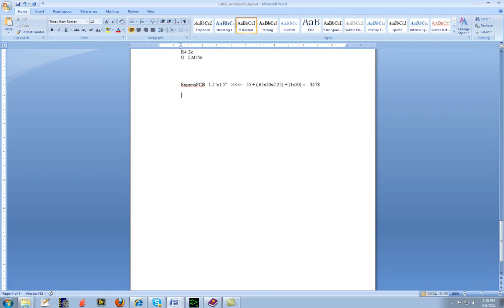So that is roughly $2.46 per board incremental. So if we ordered another board, if we wanted 51, it'll cost us $2.56, and it's $3.56 per board, and that includes the upfront expense, the upfront $55.